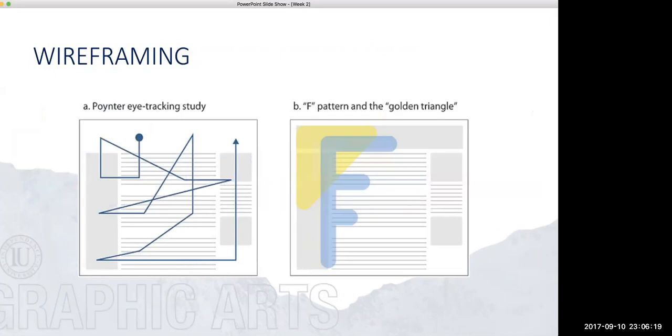And then we have that whole F pattern. Eye tracking studies by the Partner Institute of Readers looking at web pages have shown that readers start their scanning with many fixations in the upper left of the page. Any idea why? Why do we start in that top left hand of the page? What's so important that's up there that we usually glance at?